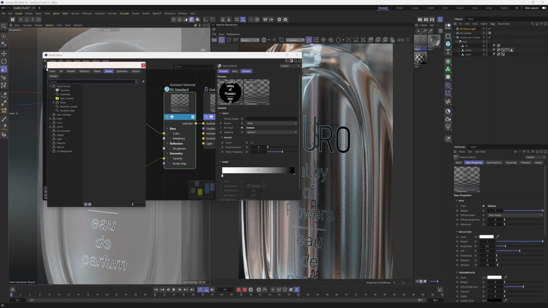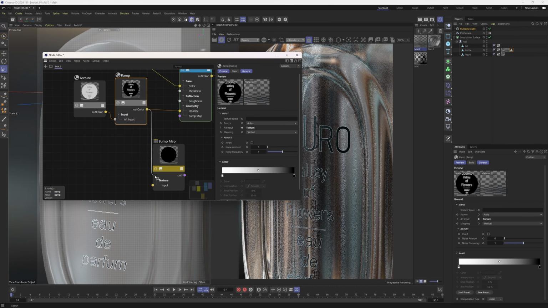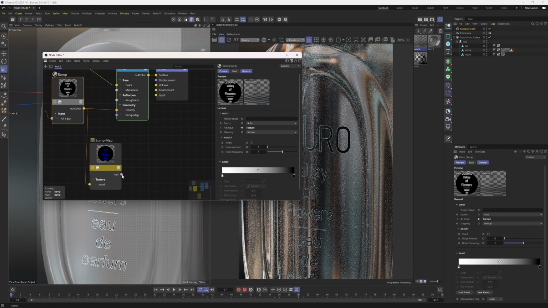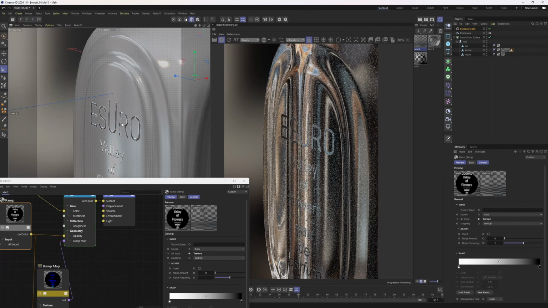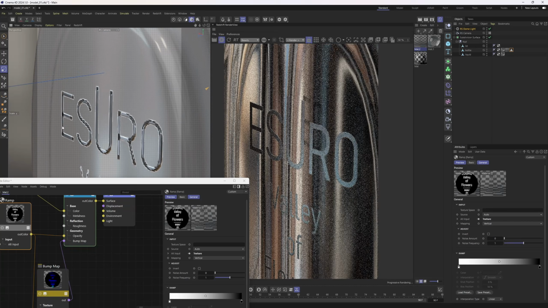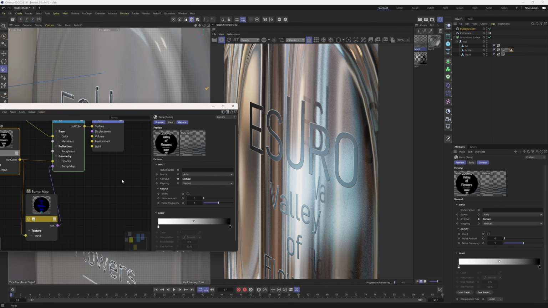Then I'm gonna add in a bump map node, and basically I will use this ramp as an input, and I'm gonna link this to the bump map. It's gonna push them out slightly. Yeah, I started to see it. Nothing too much. It is something subtle, but I know it is there. And if you check out this kind of bottles, perfumes, you're gonna see they are not too bumpy. It's something subtle, so I'm gonna do it just like that.